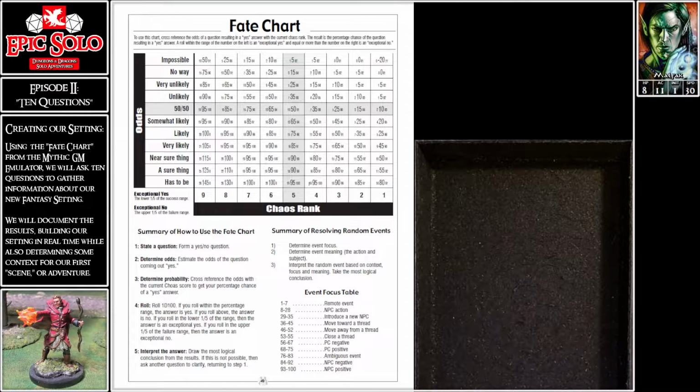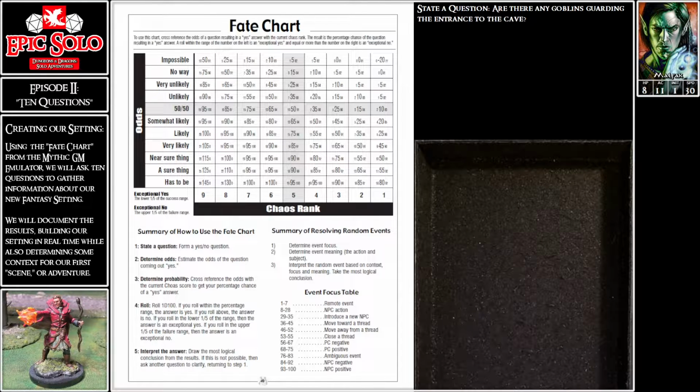The process works like this. State a question. We will come up with a yes or no question based on the context and logic of the game state. For example, and if you haven't noticed yet, I'm a huge fan of Baldur's Gate and the narrator for Baldur's Gate. So whenever I get a chance, I'm going to lean into my Baldur's Gate narrator guy voice. So here goes. You approach the mouth of a cave that is reported to be overrun by goblins. As you approach, you ask yourself the yes or no question. Are there any goblins guarding the entrance to the cave?